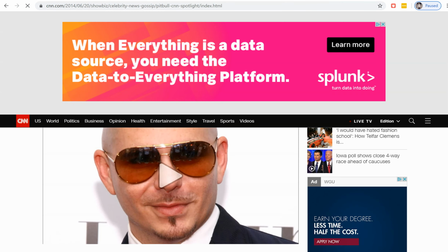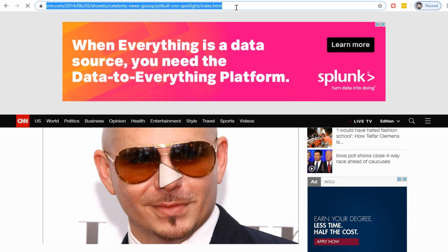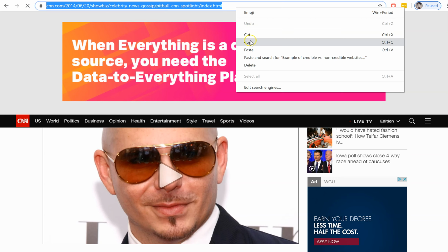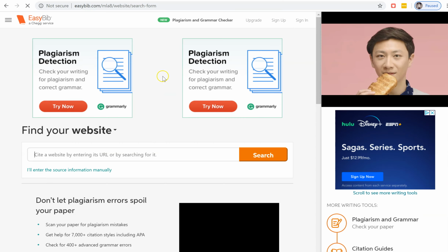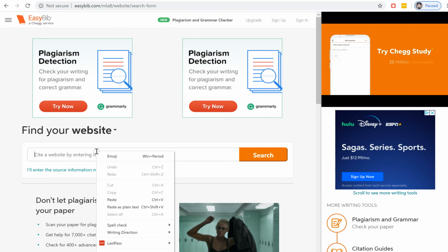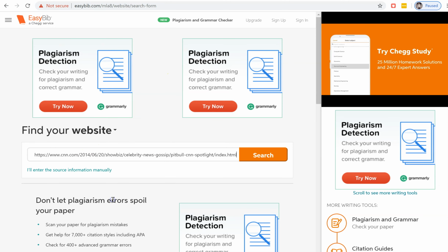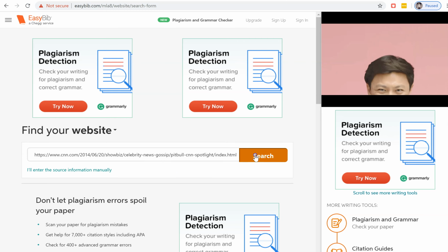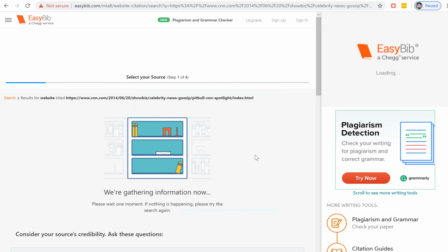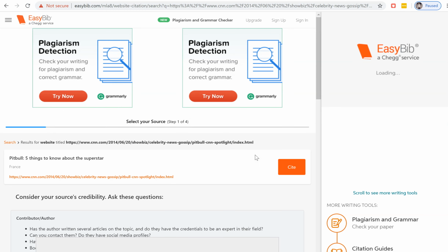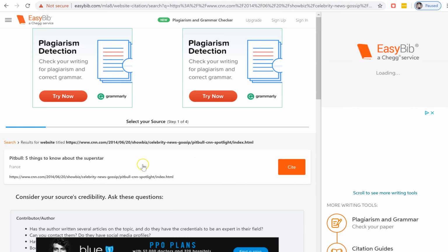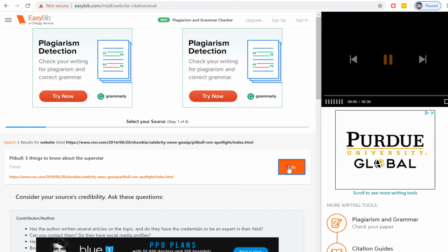So I'm going to go back to this article from CNN. I want to copy this, and then I want to paste it into the search bar on EasyBib. Okay. Once it finds it, a box should pop up here, and then I click on the Cite button.